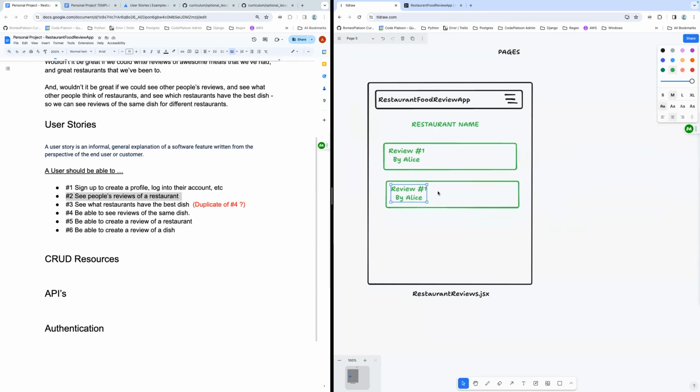And we'll have review number 2 by Bob, by different users, right? And so I do want to point out, we're making an assumption here, which I think is a good one, that we only want logged in users to be able to add reviews.